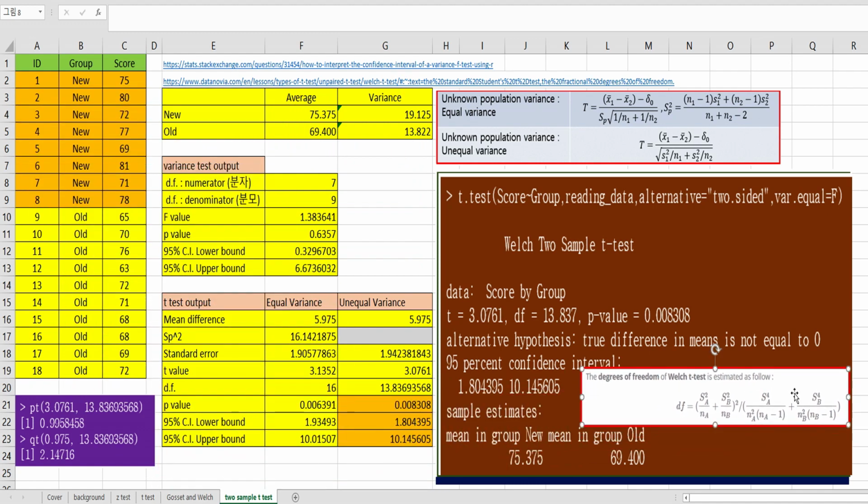Okay, sorry. So that's it for today. I showed you how to do a t-test based on the variance equality test. So again, if we see the same variance, we can consider Student's t-test, right? Then if the variance of the two groups is different, then we need to use Welch's two-sample t-test, right? This is how we can do a t-test in R, and then I showed you how to get important figures by Excel. I hope it was useful for you to understand the t-test in Excel and R.